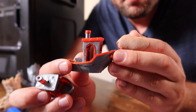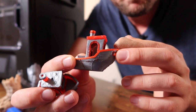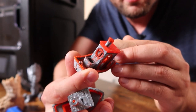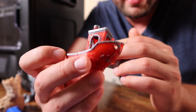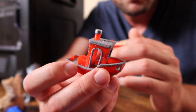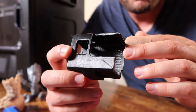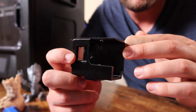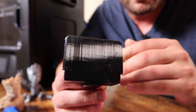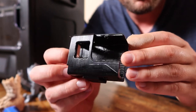I printed a couple Benchies — one in red PLA and silver metallic silk PLA — with mixed results. That first one was definitely not the best I've seen. I had better results using more PLA on the hull and body of the ship with the silk PLA just for the trim and highlights. I also printed a GoPro mount for my Armattan Marmot in TPU, and it looks pretty good — not new TPU, possibly a bit humid, but there are only a few minor imperfections.